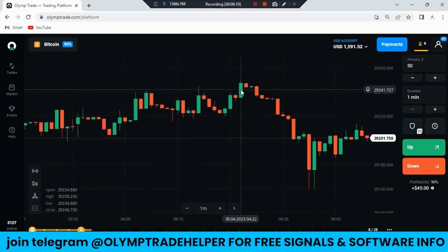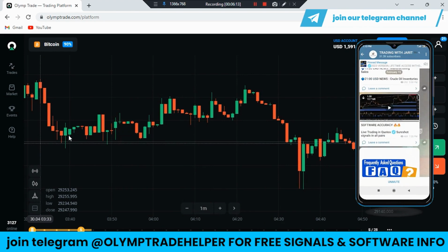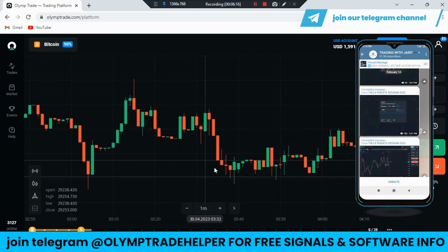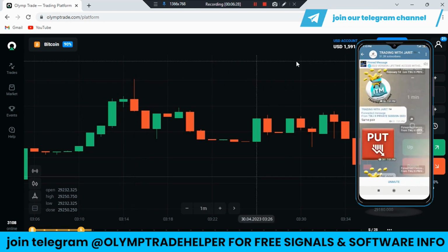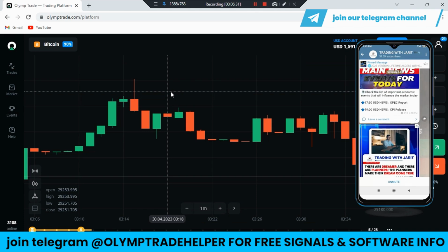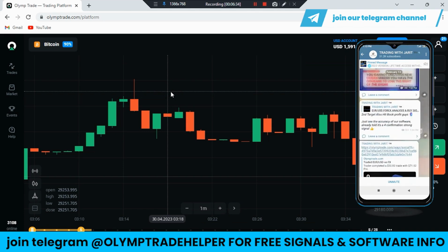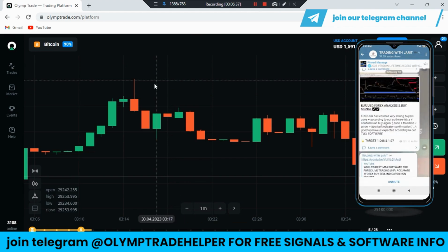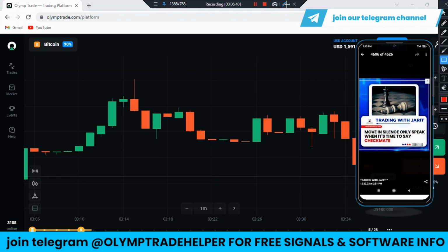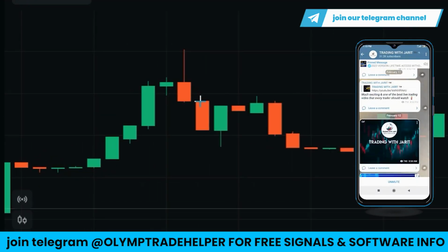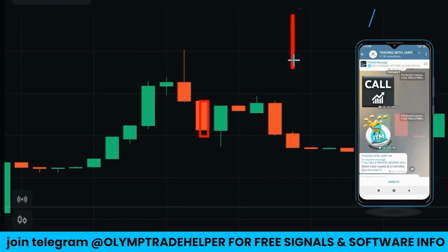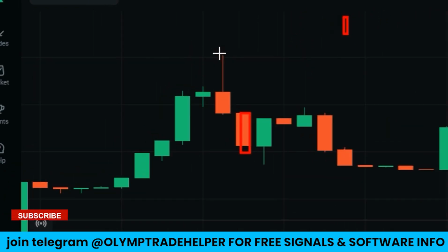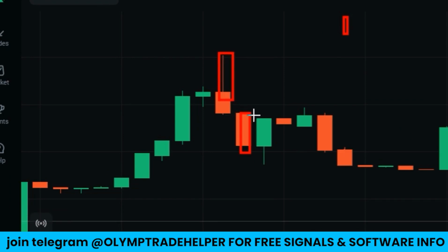Now I will show you a case similar to the previous one, by which you can understand it well. So look here, guys. Here you can see that a bearish candlestick has formed. Now see, as soon as this bearish candlestick was formed, the next candlestick did not have any kind of rejection. It closed from where it started. That's why a red candlestick was formed. And whenever you see such a candlestick in the market, which has a heavy wick, and the next candlestick starts coming down from where it opened, then it is a selling opportunity.